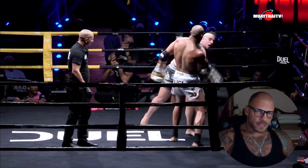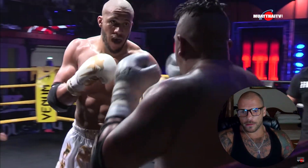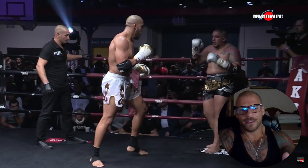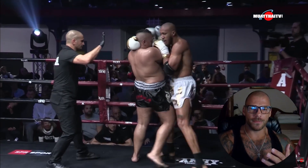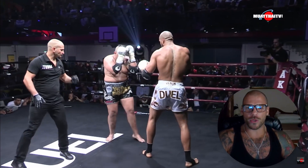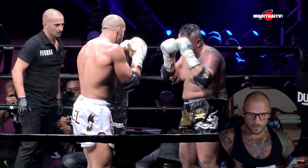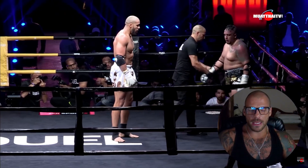Cyril is starting to take over in this round. When he does let his hands go he's really nice. But like here — he throws a right hand but then gets kicked, so Yassin would get a better score. Yassin managed to get a good turn on him there. These are things to look out for in Muay Thai rules. When Cyril just lets his hands go a little bit and puts some low kicks on, he actually does really nice work.